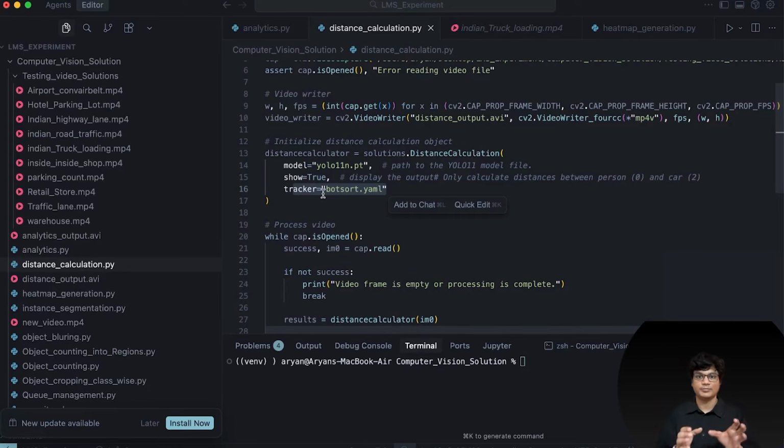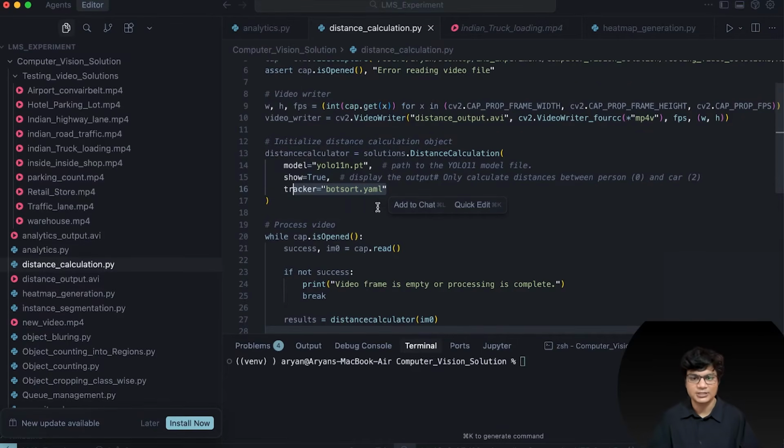The tracking ID should remain unchanged. That is why you should train your object tracker so that even if there is a breakage in the video, you still get a good tracking ID. If you can detect the object with a stable tracking ID across the video frames over time, then it is well and good, and you can use this distance calculation solution.